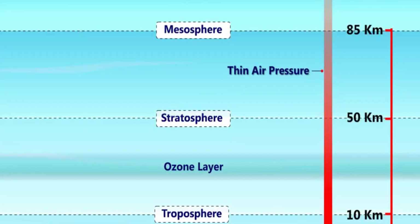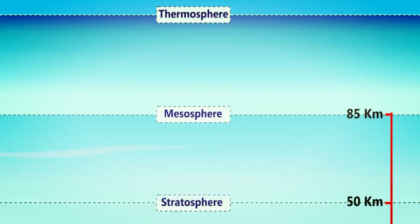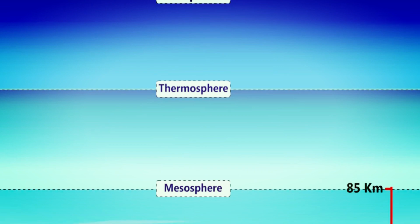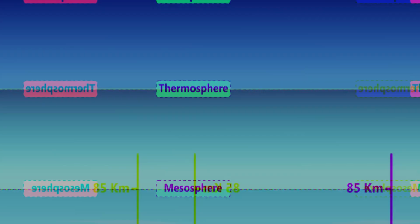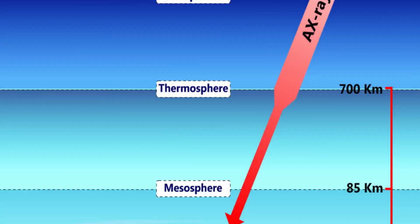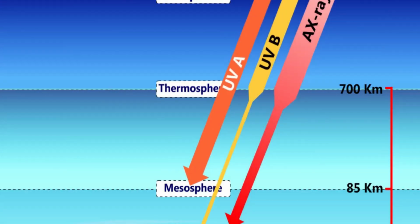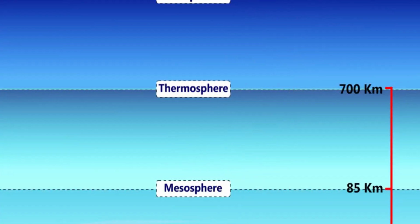The thermosphere becomes heated to hundreds or even thousands of degrees by the sun's high-energy X-rays and UV radiation. But because of how thin the air is, we would experience extreme cold in this stratum. The thermosphere resembles outer space in many aspects, more than it does the atmosphere. In fact, a large number of satellites circle Earth inside the thermosphere. The height of the top of this layer and the temperature inside it are strongly influenced by variations in the energy emanating from the sun.